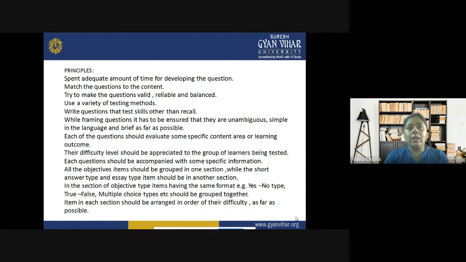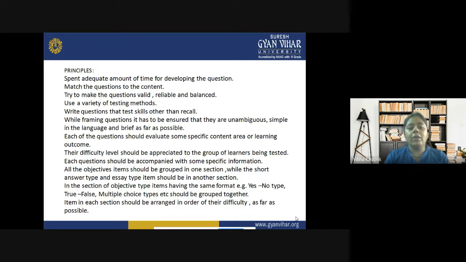Means every question that has been prepared should be prepared in such a way that it evaluates some specific content area or learning outcomes of the students. Their difficulty level should be appropriate to the group of learners being tested. Each question should be accompanied with some specific information.